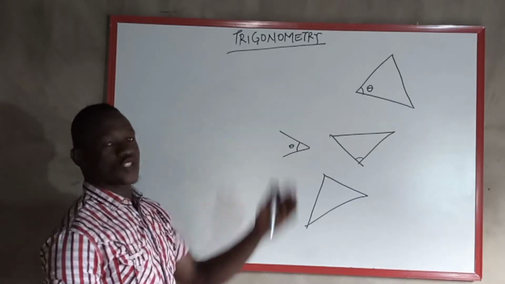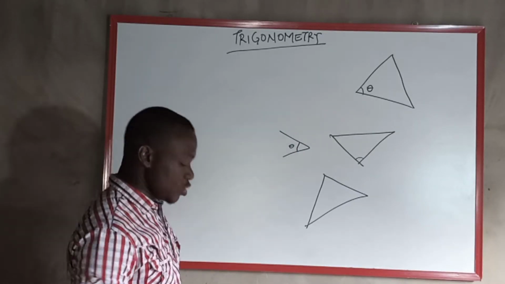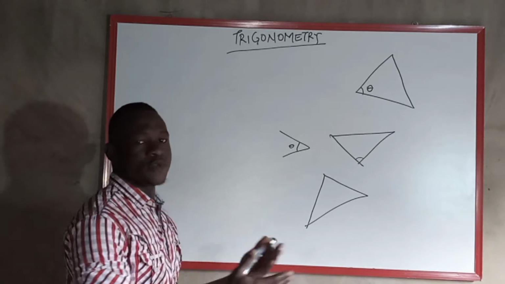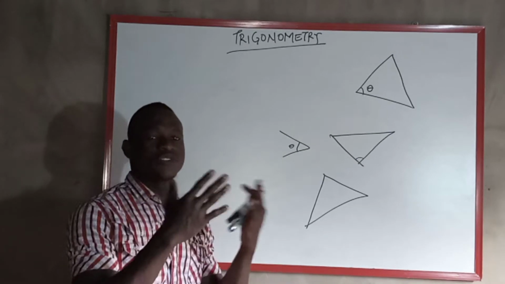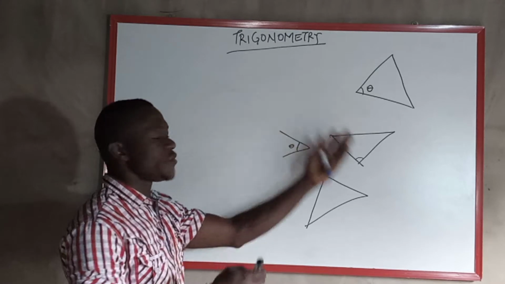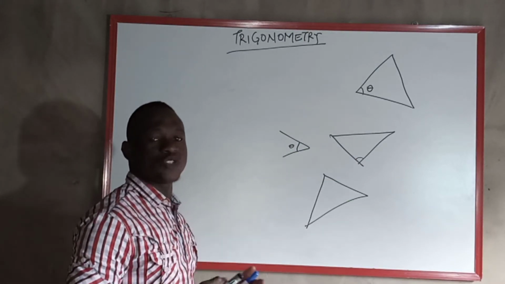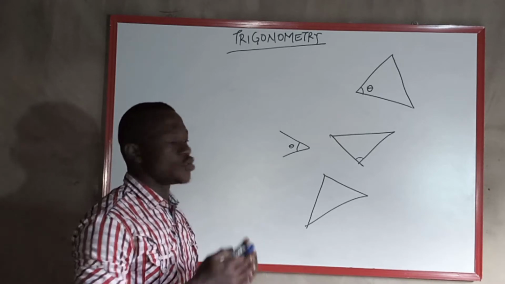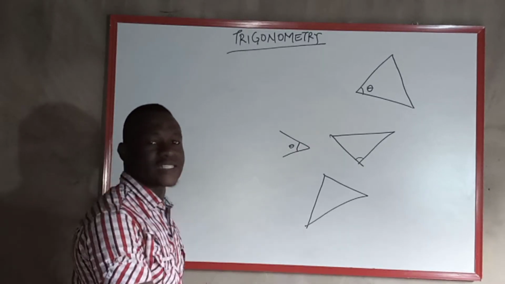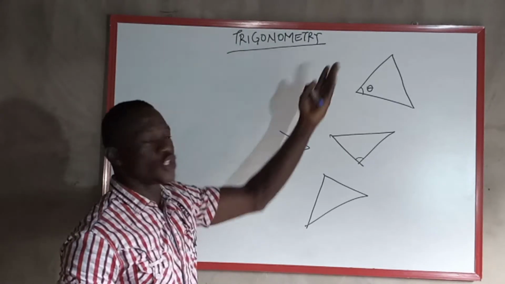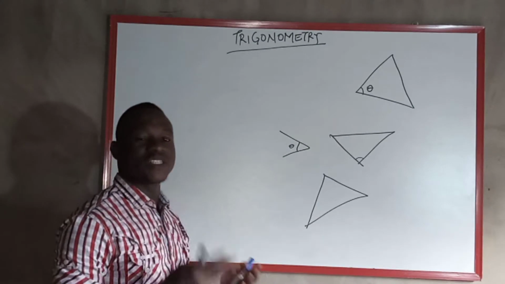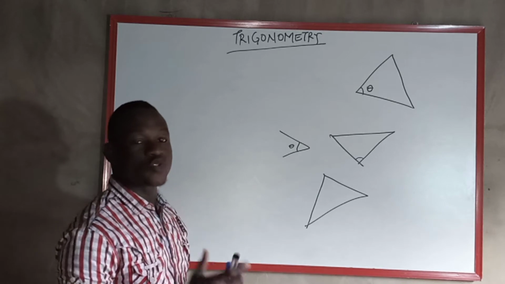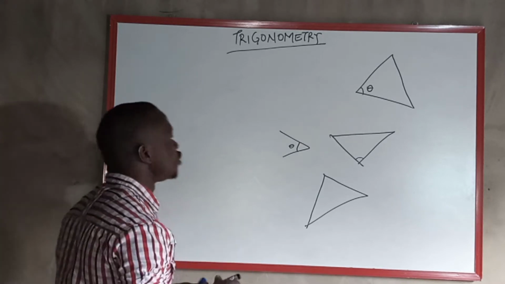So trigonometry has to deal with how to solve triangles. So most times they give you a question where they give you a triangle. Maybe you see a question in your exam, or you see a question in real life or whatever, and it's in form of a triangle. What do you apply to solving that particular triangle, to getting the unknown, to getting the answer in that particular triangle? You apply trigonometry. Now for trigonometry, there are four basic rules to solving trigonometry. The first rule is the Pythagoras theorem.